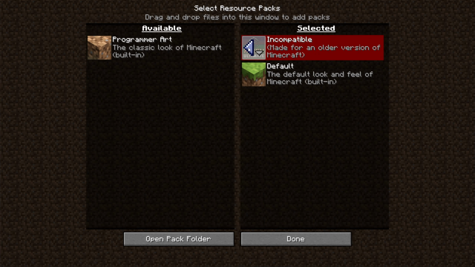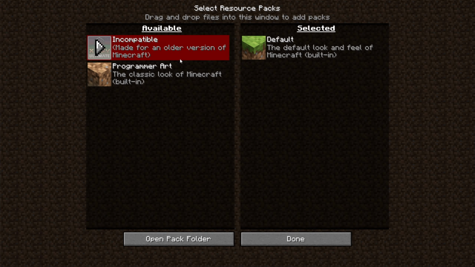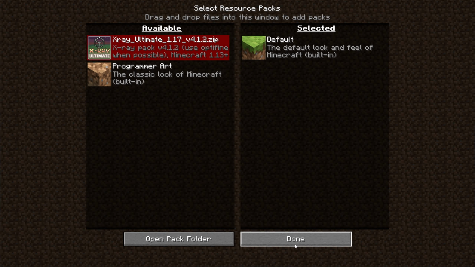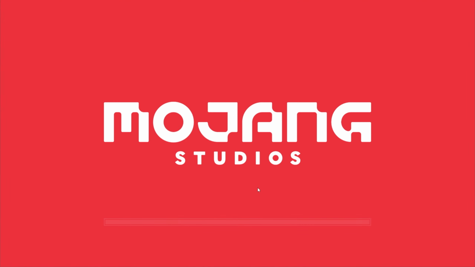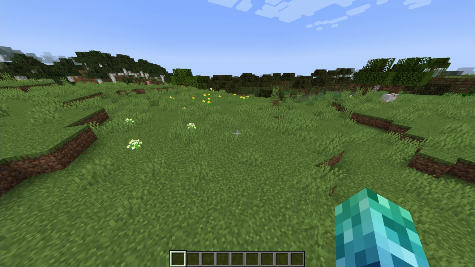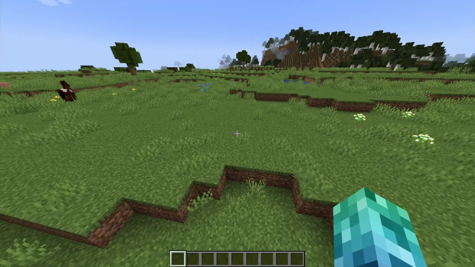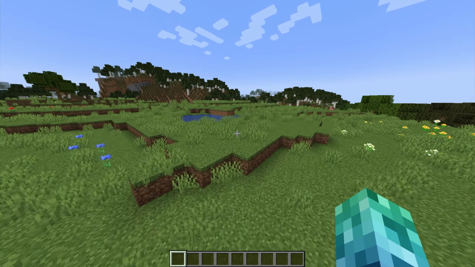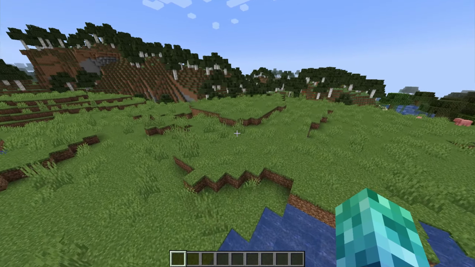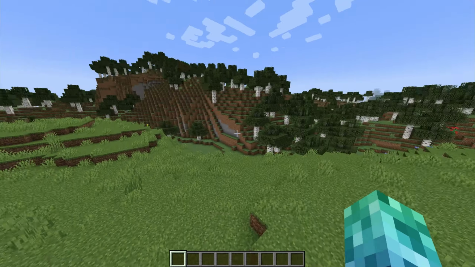If you'd ever like to turn this off, hit Escape and head into Options over here, Resource Packs, and click the arrow on this side. That moves it back to Available from Selected. Click Done, and after a quick reload, we'll be exactly where we were previously, but we can now no longer see through the ground. Xray has been disabled. It's super simple, easy to use, and that's really about it for this quick crash course.